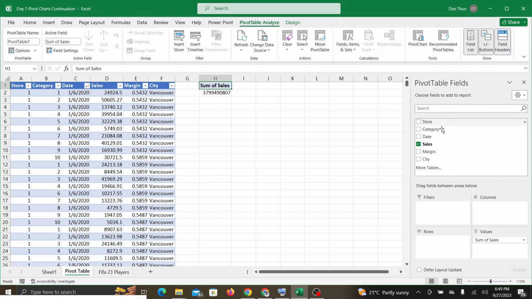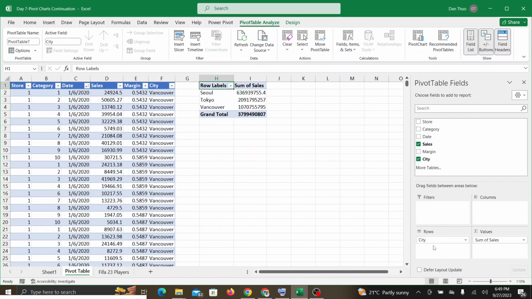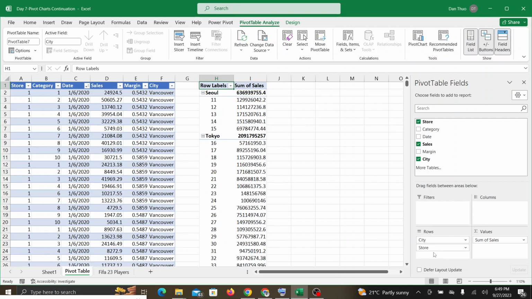Next, drag our city to our rows there. Hubert, I hope you are following. Drag your city to the rows. Next, drag the stores to our rows.